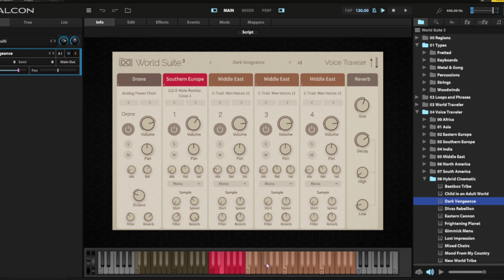But again, the same deal before you choose samples. So for example, this one, and then you can change the key. We could try a different one. Let's try this one.